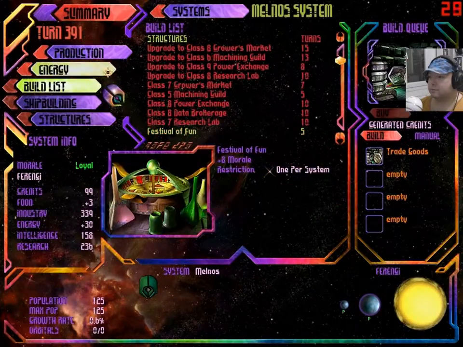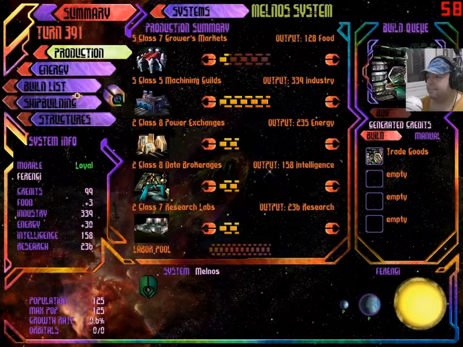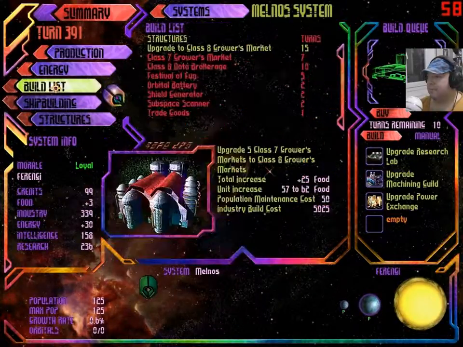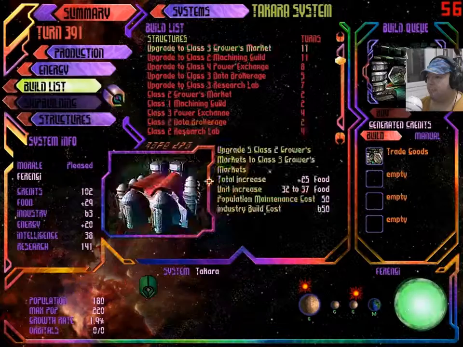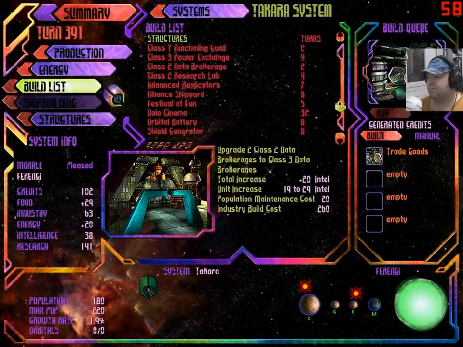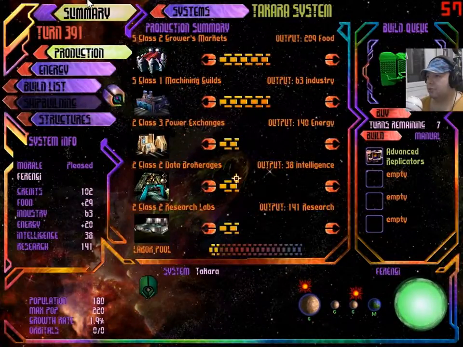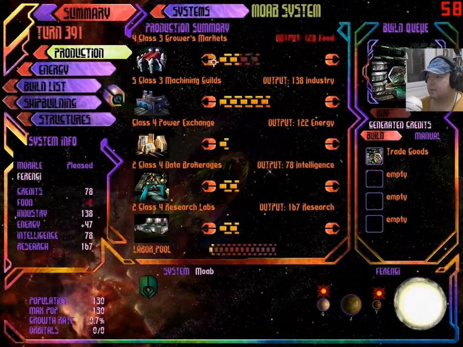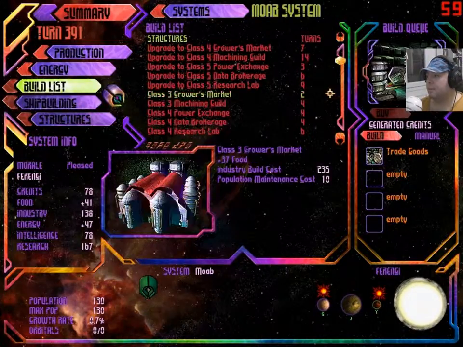Second news. Venus. Don't need anything. Let's upgrade. Research, machine guild, power. We don't need to upgrade the food market just yet. Takara. We can build a couple of things here. Let's go for that. I'm not going to purchase anything. There's no point. Moab system empty. Gross market. 41 food. That's good. Take one. Take one. Almost. Can upgrade it and then take it, or build a private farm. Upgrade it first.